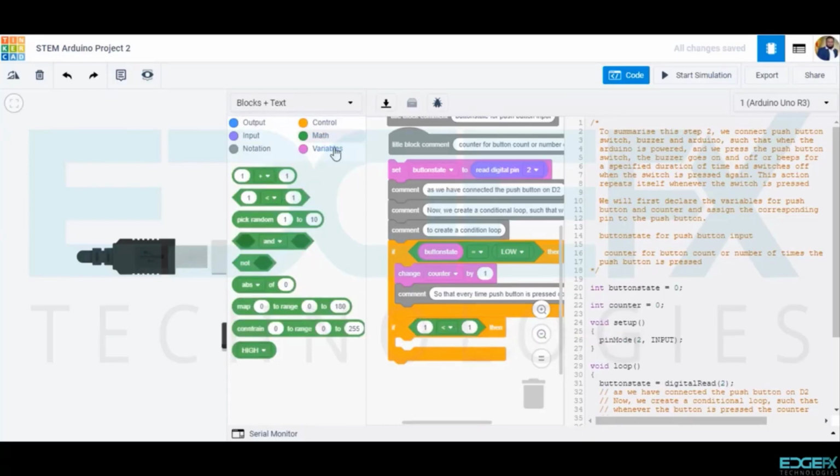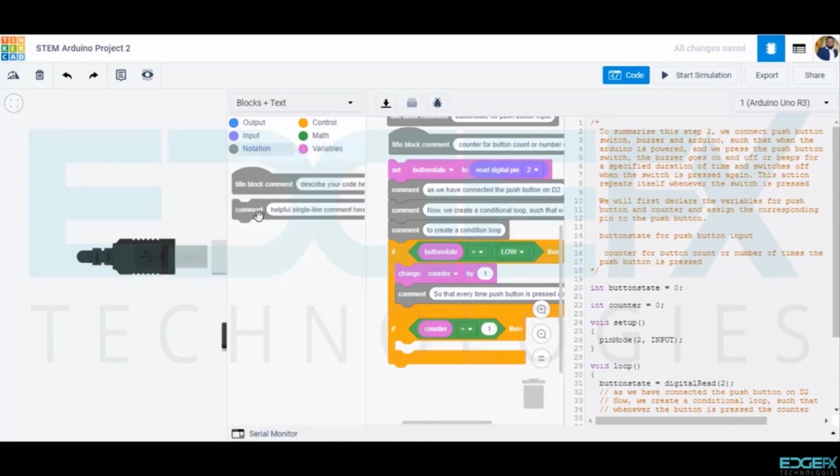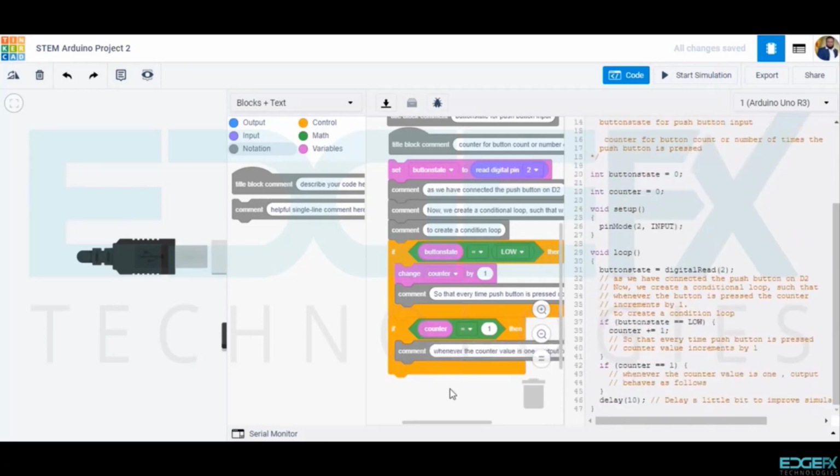Again, we go to Control. Take the if block to create a conditional loop. Again, go to Math to create a math equation. Take the second block. Go to Variables. Drag counter. Select here Equal to and set it to 1. Whenever the counter value is 1, the output behaves as follows.